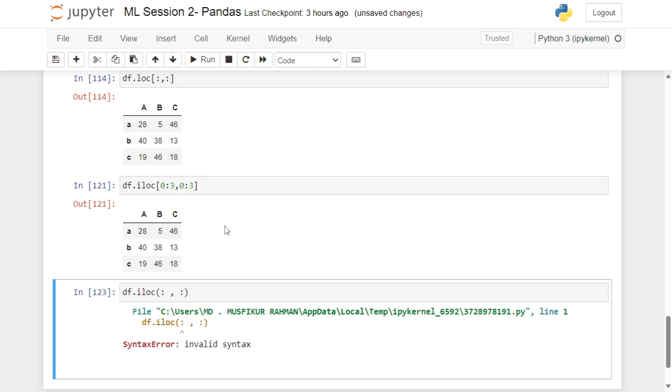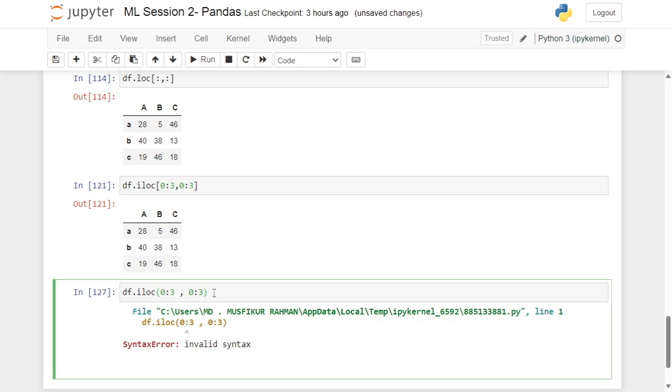It is saying that using this colon alone is invalid. Okay, let's put a value then. Let's put 0. Still didn't work. Let's put 3. Still didn't work because I have this alone. So you understood that in case of iloc there always has to be some integer values. Other than that it won't print, it will give an error.